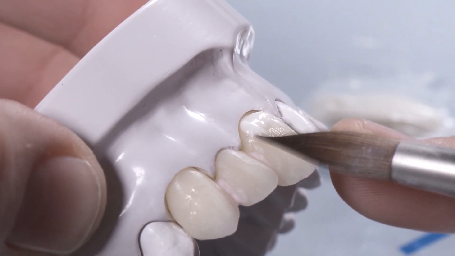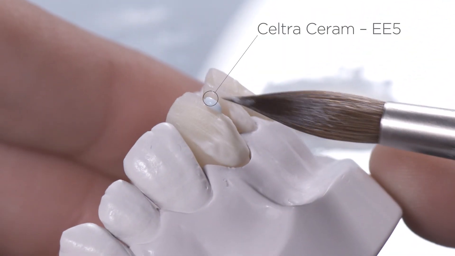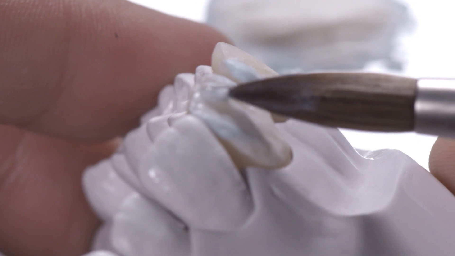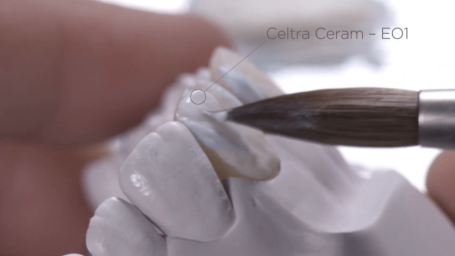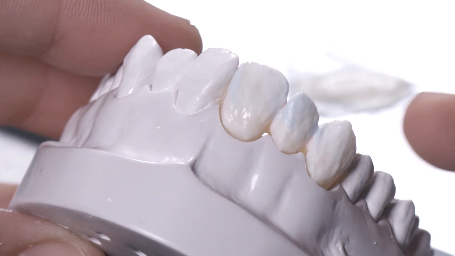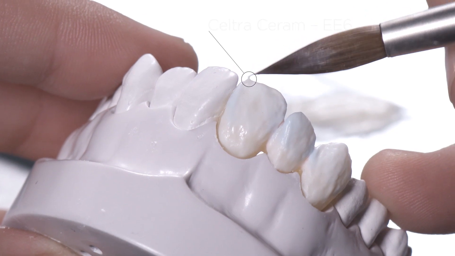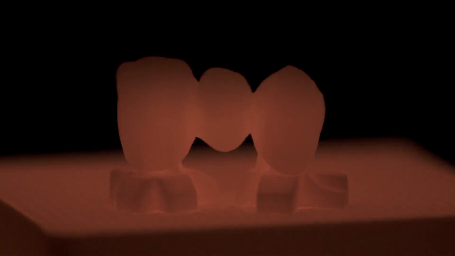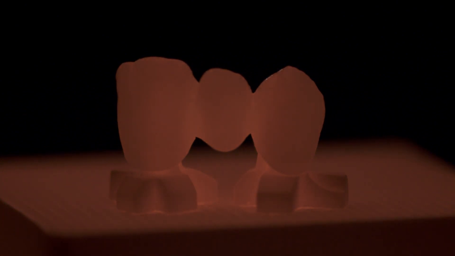Support the mesial and distal ridges with Seltra Ceram Enamel Effect EE5. In the central labial area, add a thin layer of the neutral enamel Opal EO1. Finalize the incisal edges with Enamel Effect EE6. After the ceramic firing, finalize the shape and create the desired surface texture.